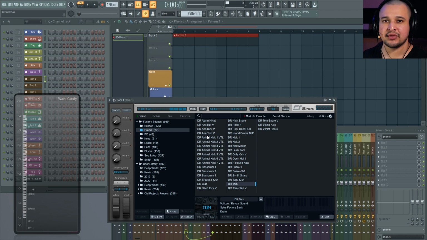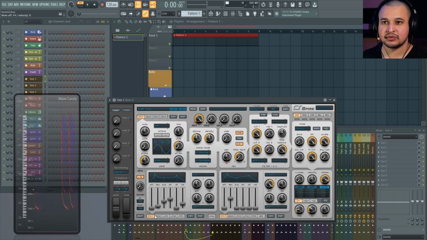And now the pinch envelope on that tom is a little too slow for my taste. So I'm going to hop into the envelope and change the slope. I'm also going to change the sustain a little bit and make the tom itself a bit shorter. There we go.